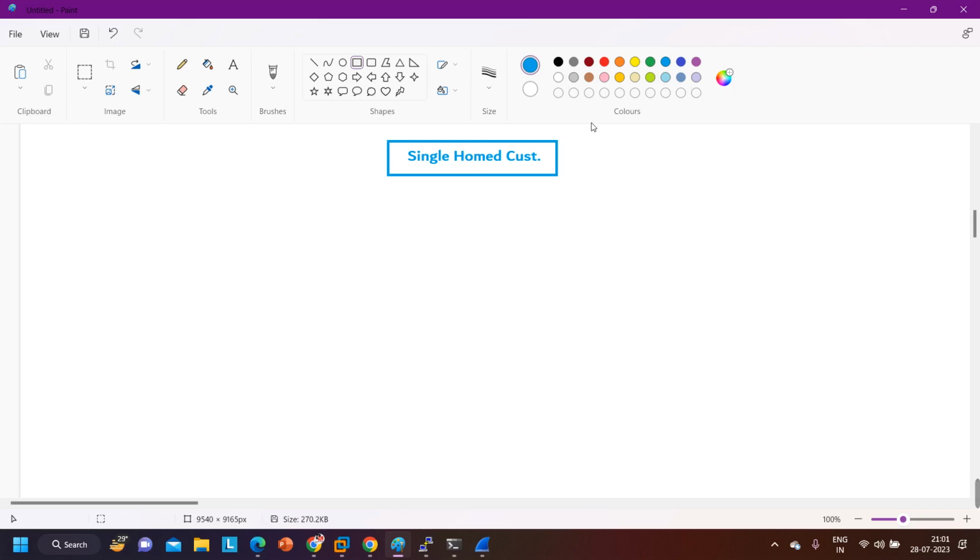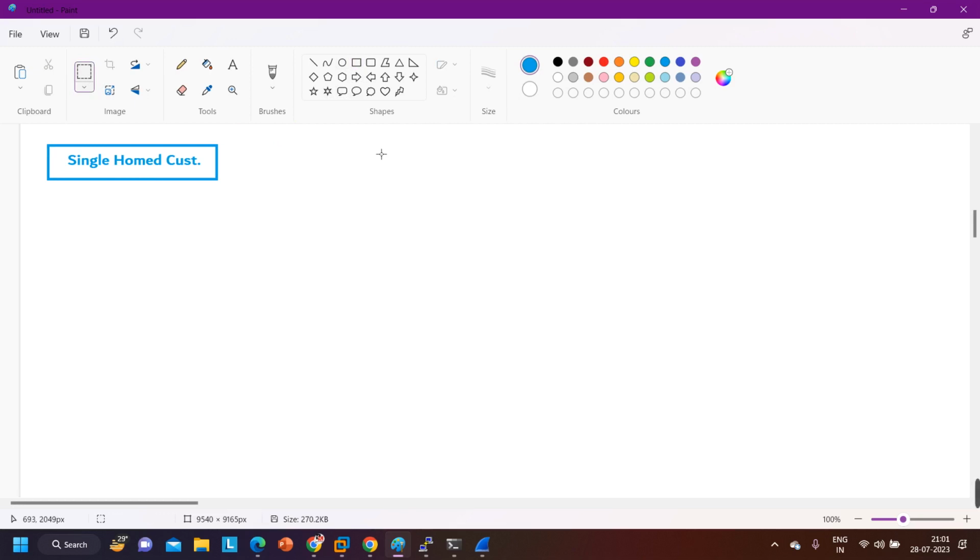If I design this type of network, let's say I have one switch here, and through this switch some computers are connected. Let's say computer 1, computer 2, computer 3, let's say these are end users.